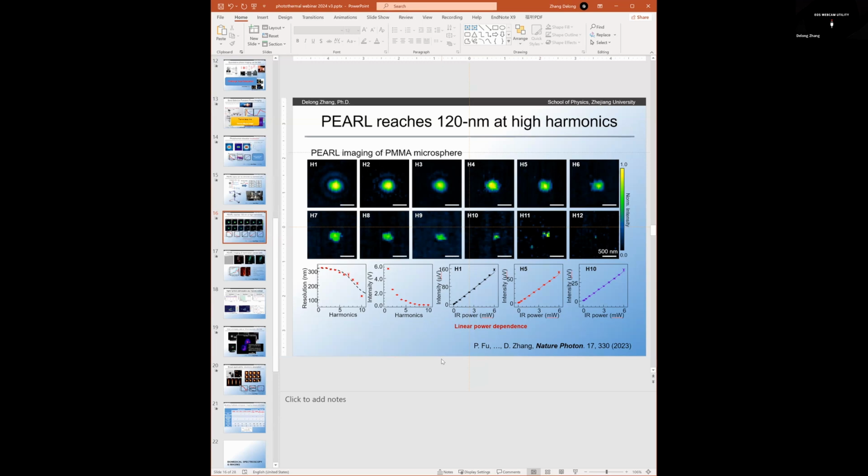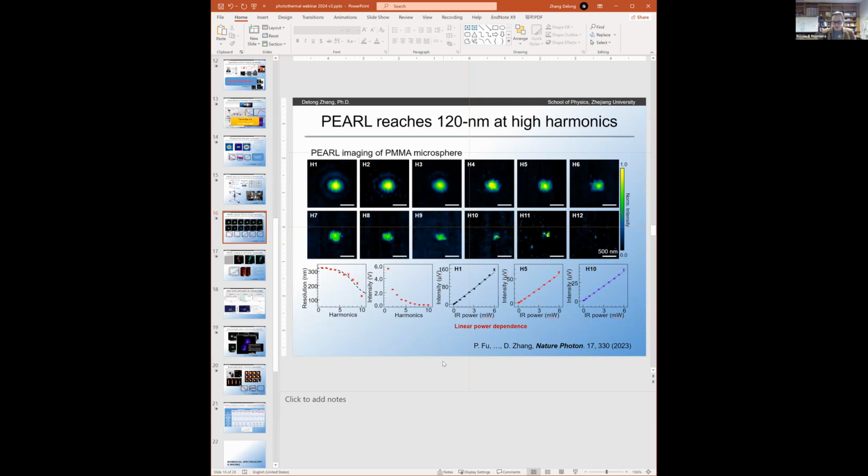So that nonlinearity will require a higher amount of power. In other words, if it's a quadratic dependence, then if you drop the pump power 10 times, your signal will drop 100 times. That will be a loss. So for nonlinearity-based techniques, you will need higher peak power, and this higher peak power will increase the chance of photo damage.